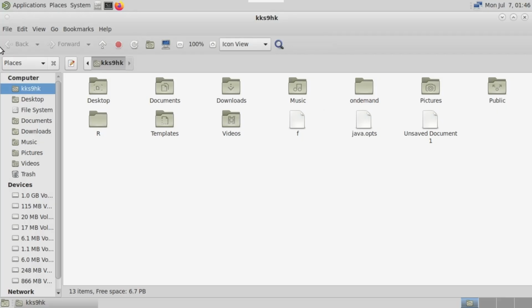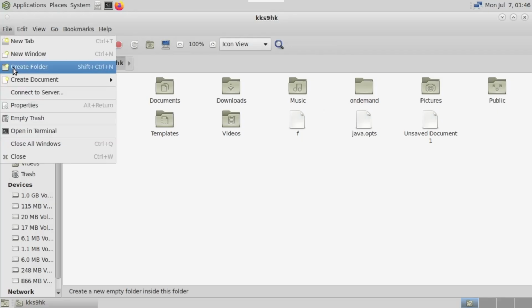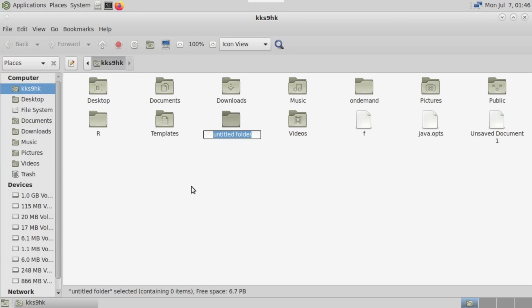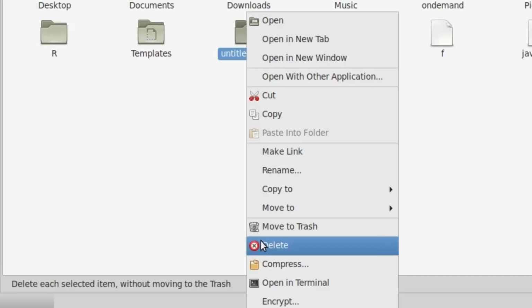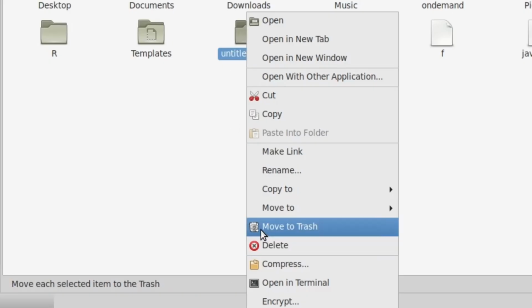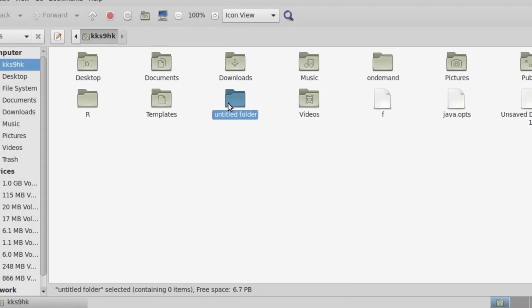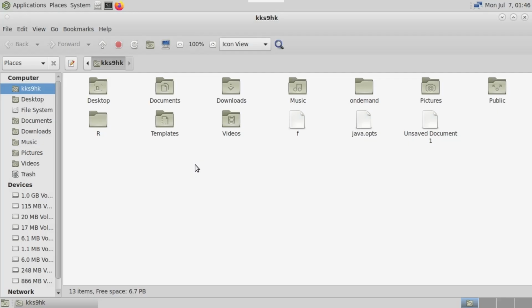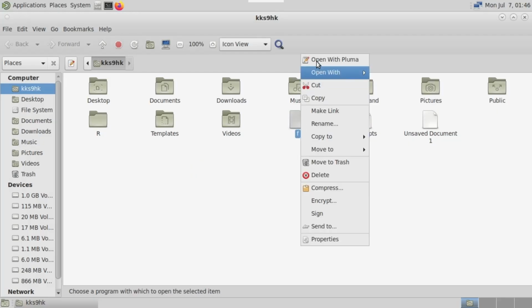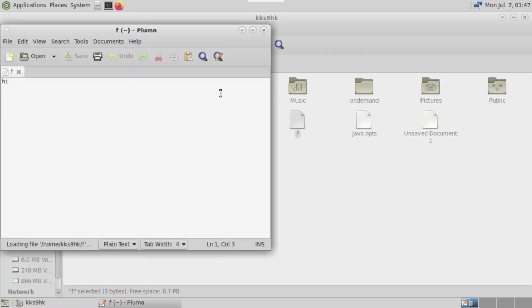To create a new folder in Caja, go to the File menu and click Create Folder. To rename, delete, cut, copy, or paste files or folders, right-click to access the appropriate option. Note that the Delete option performs a permanent deletion, while there is a separate Move to Trash option. We recommend not using Move to Trash since the space in your home directory is limited. Caja also supports drag and drop, so you can move files either by cutting and pasting or by dragging them into a new location. It's better to edit files directly on the system rather than on your local machine and then transferring them to avoid any formatting issues that may arise from using a word processor on your local machine to edit plain text files.